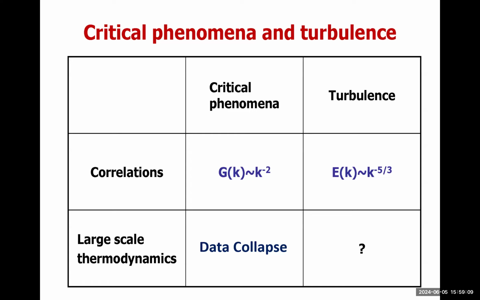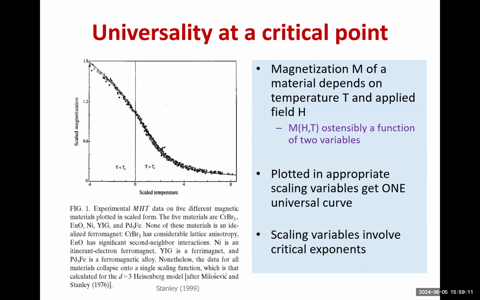We know there's data collapse in thermodynamics. So here's data collapse. I take the magnetization as a function of temperature and external magnetic field H. I scale the data in the way that the renormalization theory predicts, and M as a function of H and T, which depends on 2 variables, should depend on just 1 variable. The data all collapse into 1 universal curve. And that's a renormalization group prediction with no adjustable parameters.